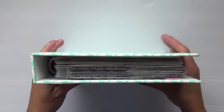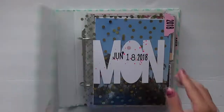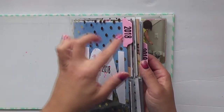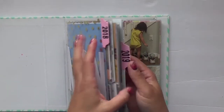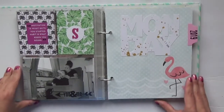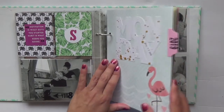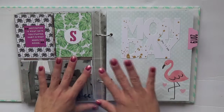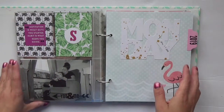This one six-by-eight album from Project Life holds two years of Week in the Life for me, which is exciting. I distinguished the two years by adding two tabs with the We Are Memory Keepers tab punch and stamped it with the Studio Calico mega date stamp — 2018 in the front and then 2019 starts right here. I used my ScrapbookingStore.com kit, which featured Bow Bunny Escape to Paradise collection, a very summery and beachy theme, perfect because I always do my Week in the Life in a week in June.